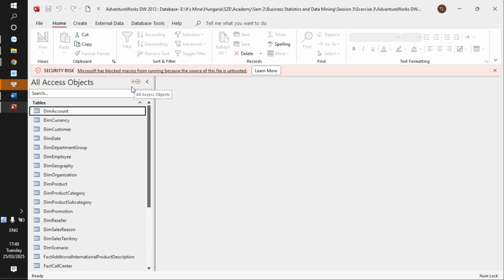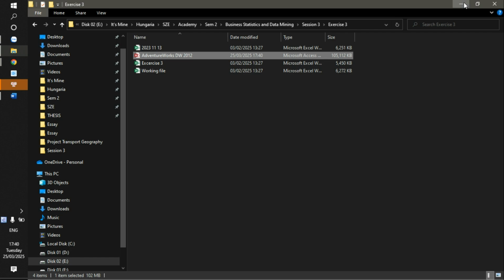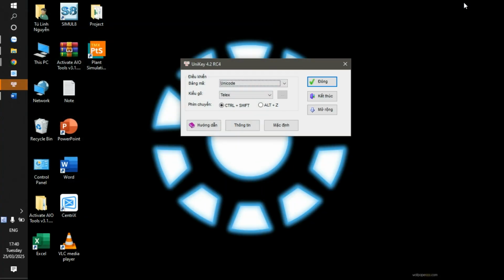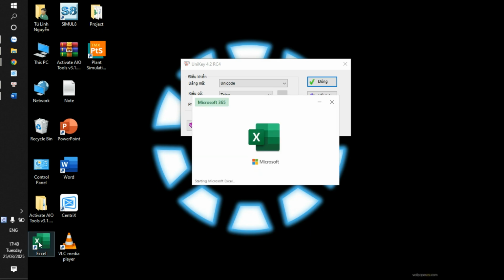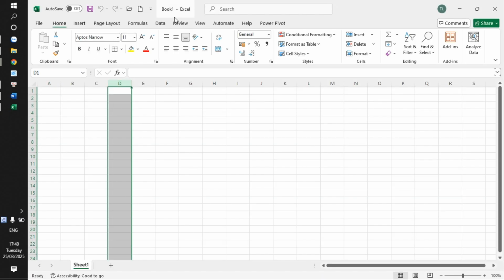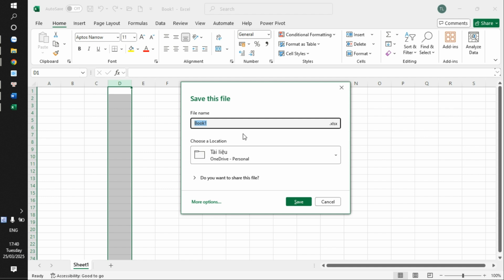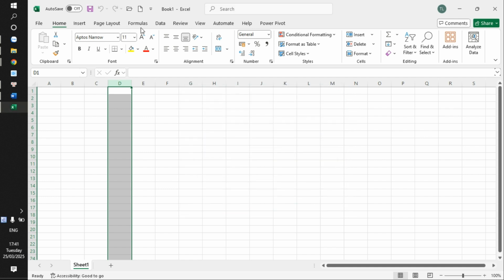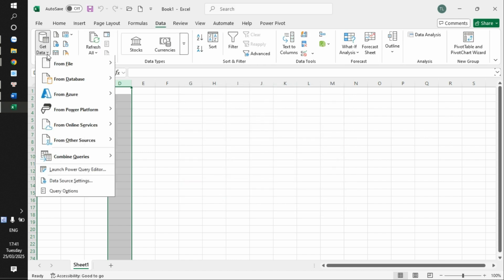Okay, so we can download this database. It's an Access database, but we can use Access to open this database. And to open these dimension tables as queries, we can make queries, and we should add the table as a query to the next one, and then add to the data model.